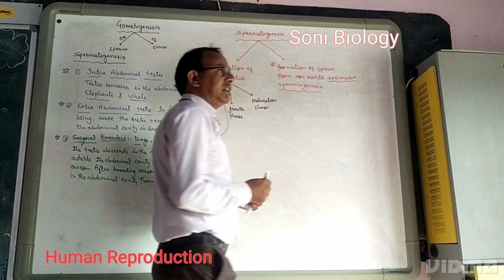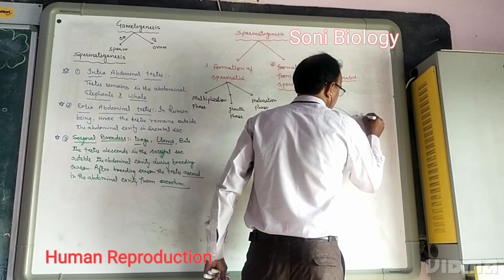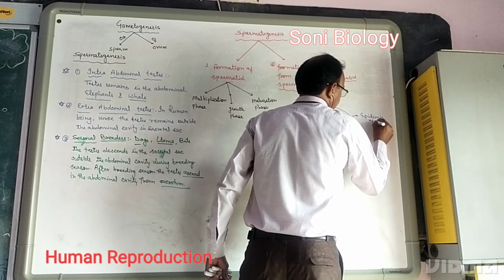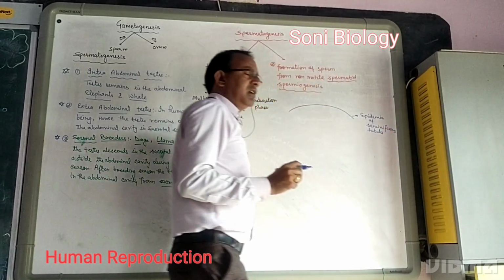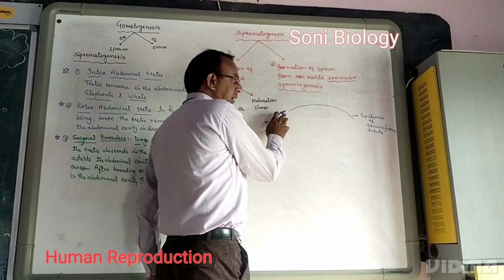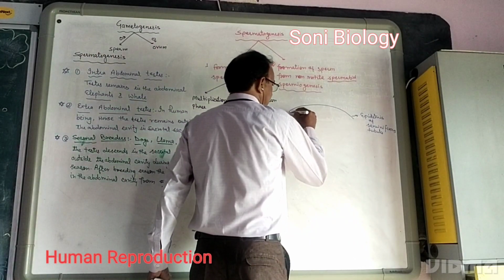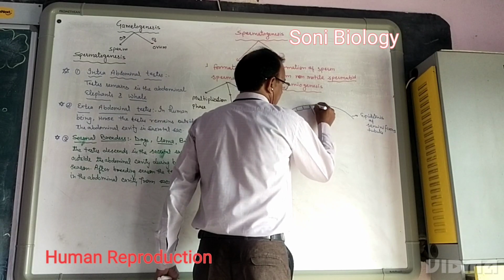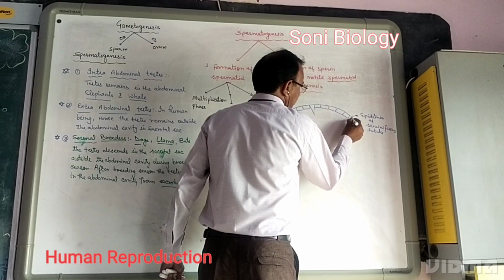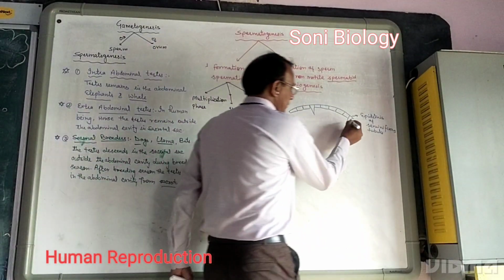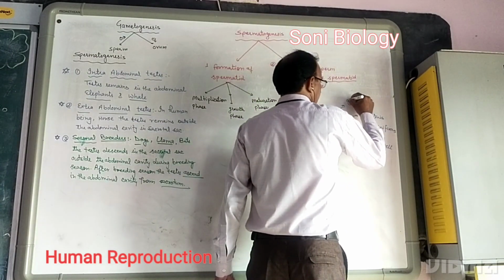We know that sperms are produced in the seminiferous tubules of the testes. At the epidermis of the seminiferous tubules, there are two types of cells. Mostly there are cuboidal cells, which are known as germinal cells, and there are some conical shaped cells. The conical shaped cells are called Sertoli cells, and the cuboidal cell is the germinal cell.